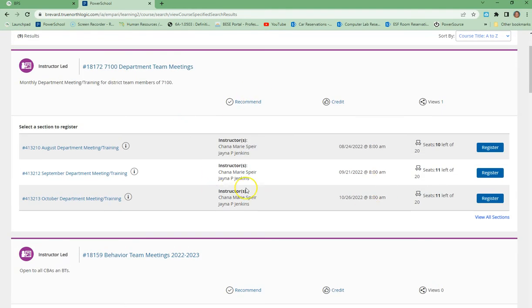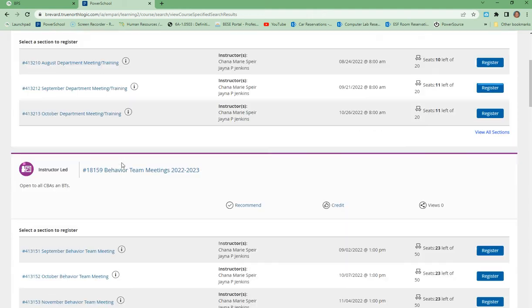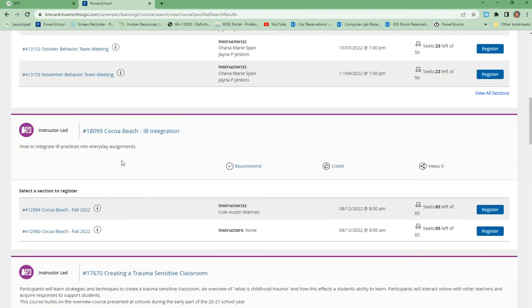Now, keep in mind that every course that's available isn't necessarily available to all employees. For example, if I look at this course, this is actually a department meeting for psychological services, and it will say in the course, this is a monthly training for district team members of this department. So that would not be a course that you would want to register for because it's not an actual active course. Also, when you see a school name in the title, make sure not to register for those. I've had folks who have registered for trainings that were school-based trainings, let's say on one of our district PD days or building PD days, professional development days, but they really weren't supposed to be there because that training was specifically built for the people at that school. So it's important to take a look at those course titles, look at the descriptions, and read before you register.